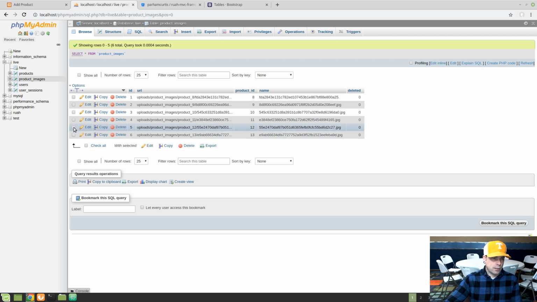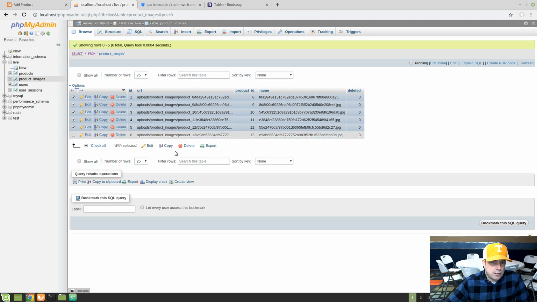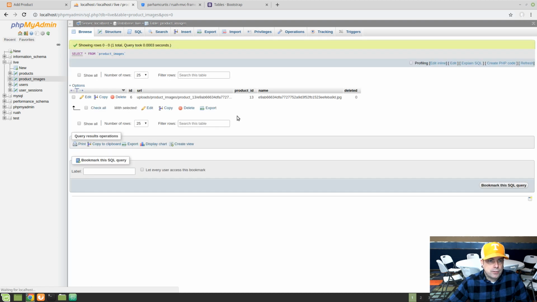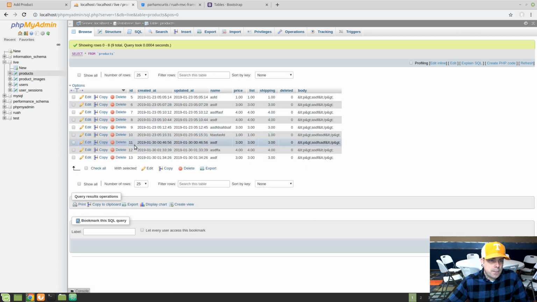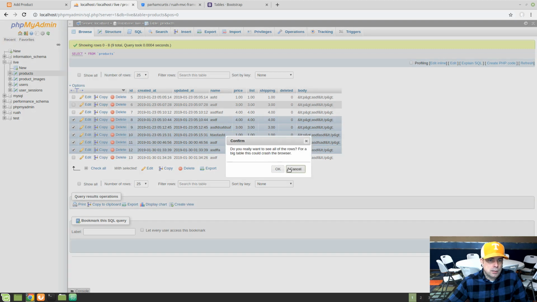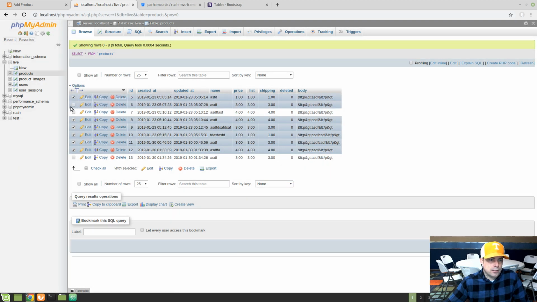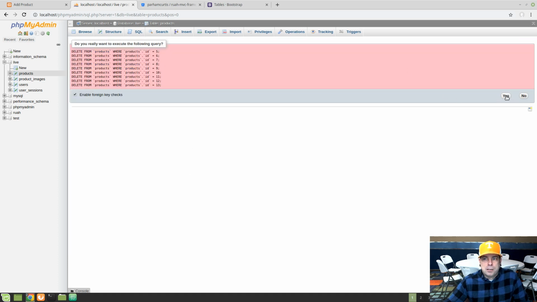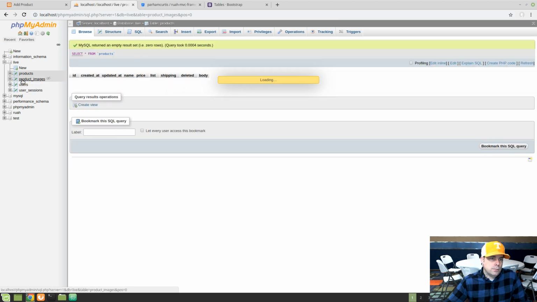I do have a lot of data in the database from last week when we were trying to get this to work. So I'm going to go ahead and just delete all of those rows that we don't need. So right now we have one upload, and it's for product 13. So let's look at product 13. And again, we had a bunch of crap. And actually, I'll probably just delete all of this stuff because we're not going to need any of it. Just testing that upload. All right. Also, I'm going to go ahead and get rid of this one.